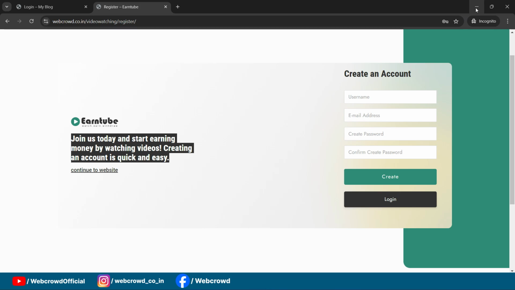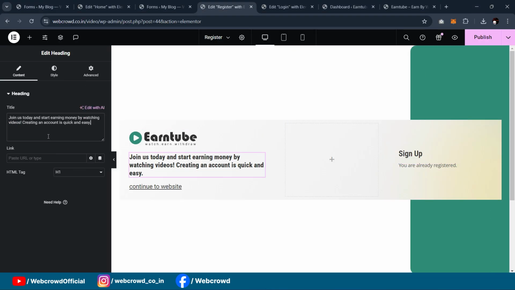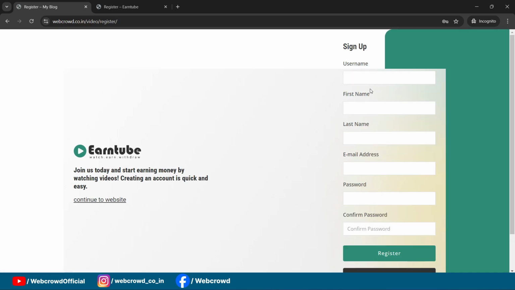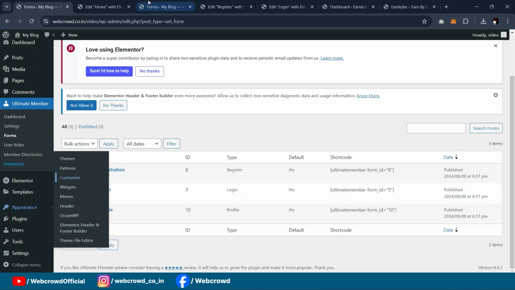Let's first check which fields we have in our form. Click on create an account. Every label is just outside this field, so let's put those labels inside these fields in the same way we did for the login form.